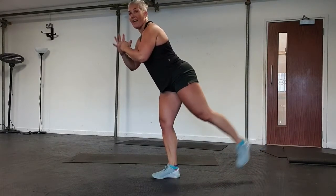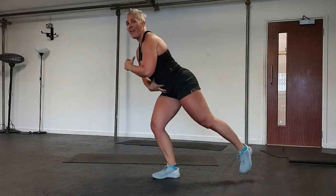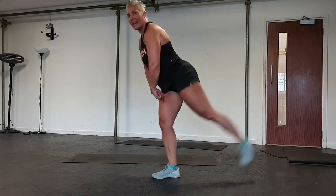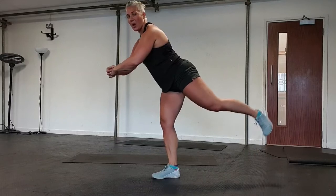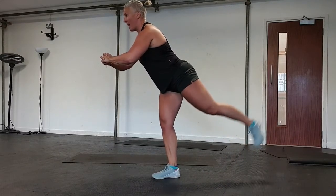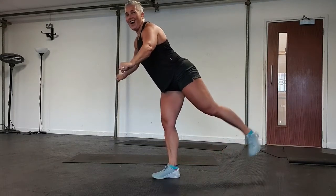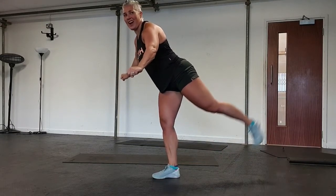So remember, elevate. You can keep that support in your bend. You can tap down and lift. You choose. Hold it back. Hold tight. Hold tight. 3, 2.